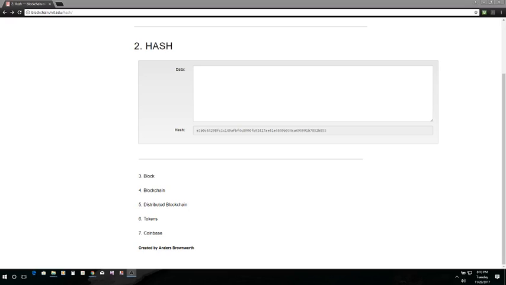Today we're going to go over the blockchain, the distributed blockchain, and all the subcomponents of that, which is the backbone infrastructure for Bitcoin and other cryptocurrencies out there that primarily use this blockchain technology.